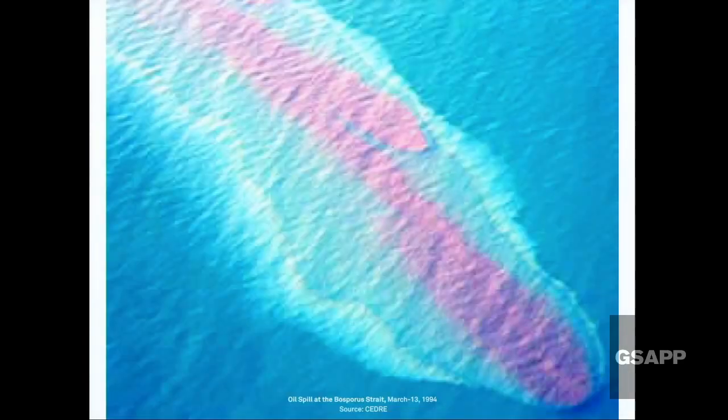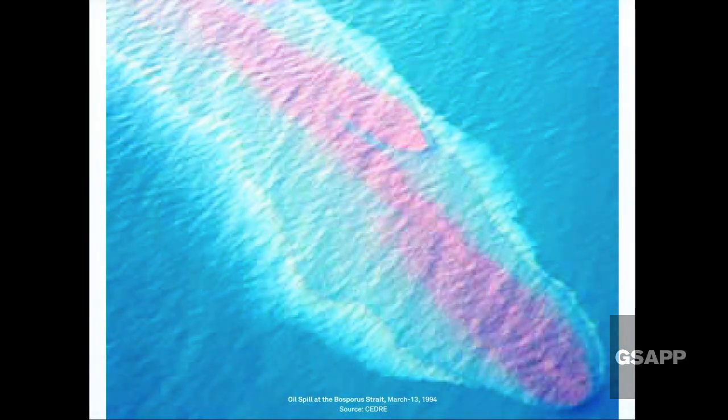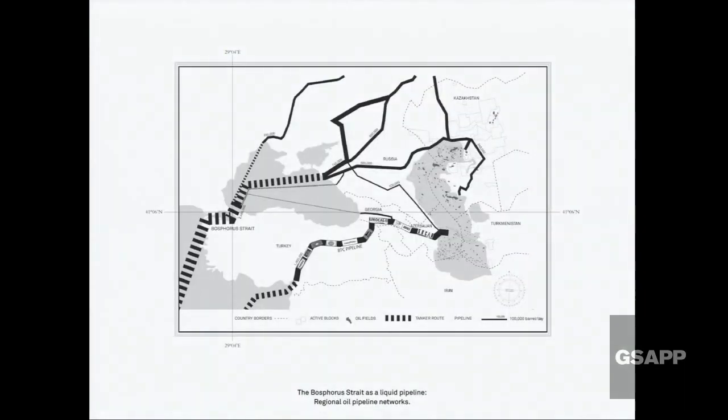In March 1994, a dramatic accident occurred in the Bosphorus Strait. Nassia, a 100,000-ton tanker carrying crude oil from Russia, collided with a cargo ship at the northern exit of the strait. The cargo ship exploded and ran aground, while Nassia immediately caught fire and released more than 13,000 tons of oil into the sea. The fire continued for weeks, causing a devastating environmental disaster. This accident marked a delicate moment in the history of the Bosphorus Strait.